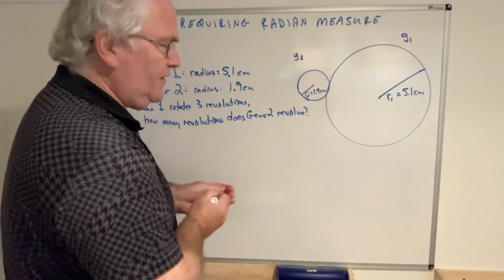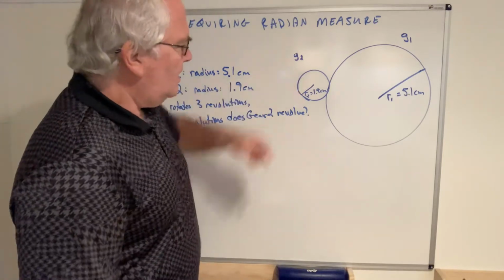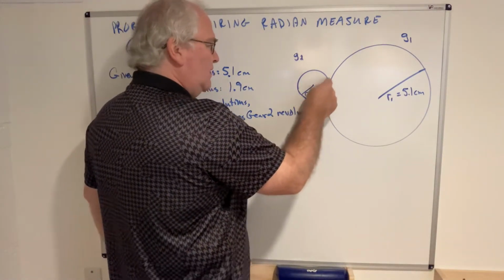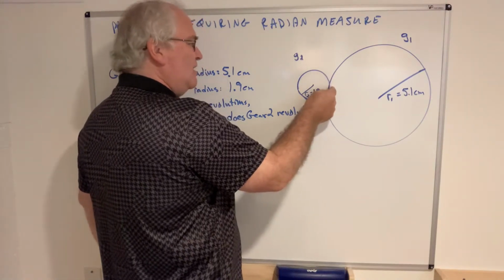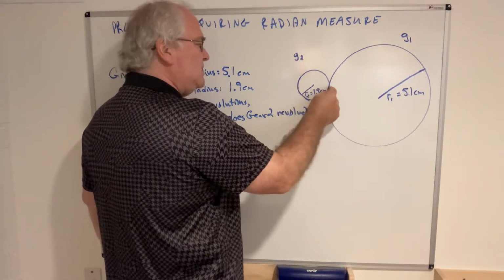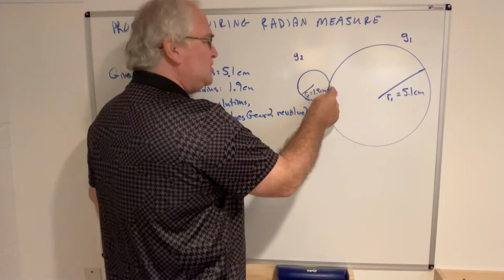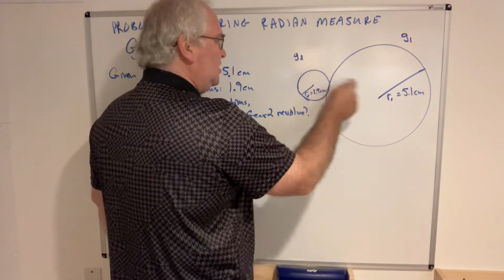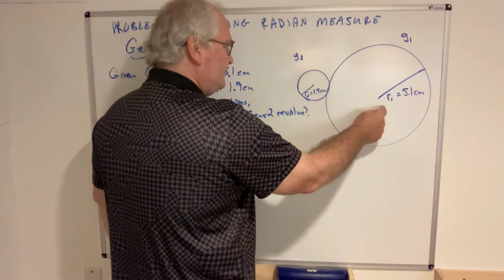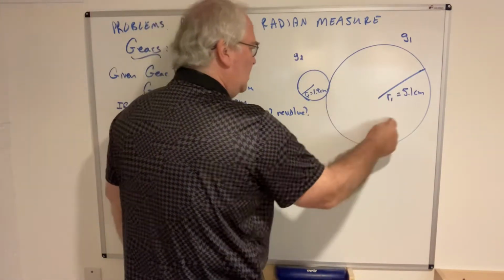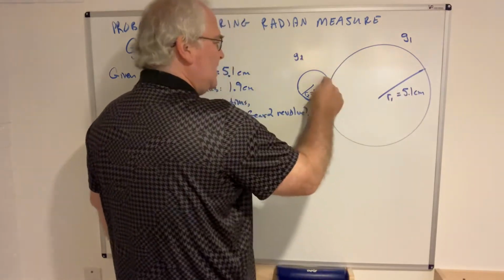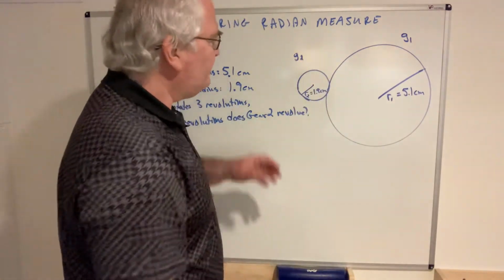Well, first off, it's clear they're not the same, right? In order for gear number 2 to do 1 revolution, the distance, think of having a measuring tape. The circumference of gear number 2 is much smaller than the circumference of gear number 1. If this does 1 complete revolution, gear number 1 does hardly anything. But if gear number 1 does 1 complete revolution, all of this circumference has to go into this. Think of it this way.